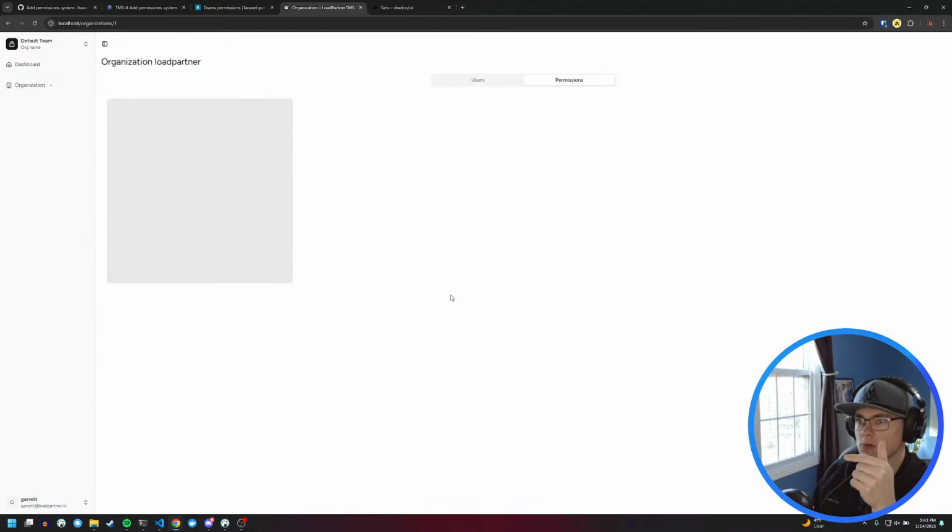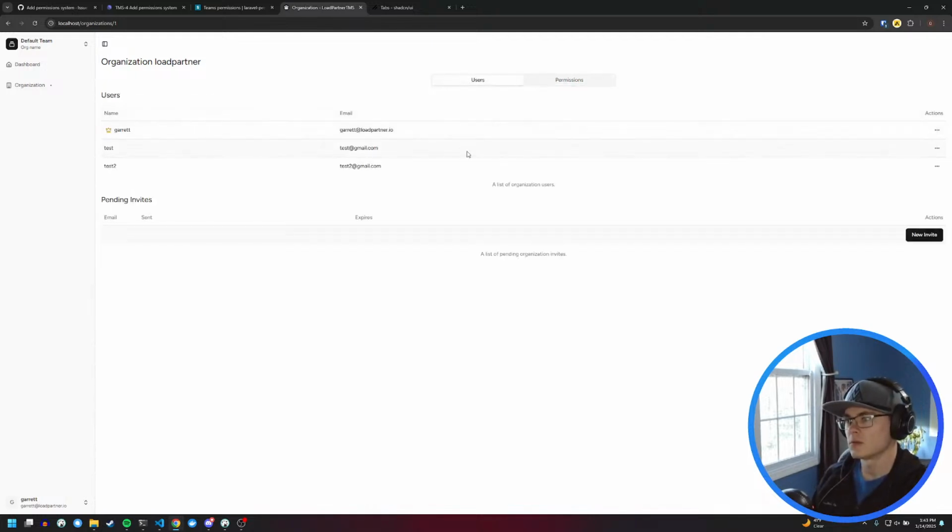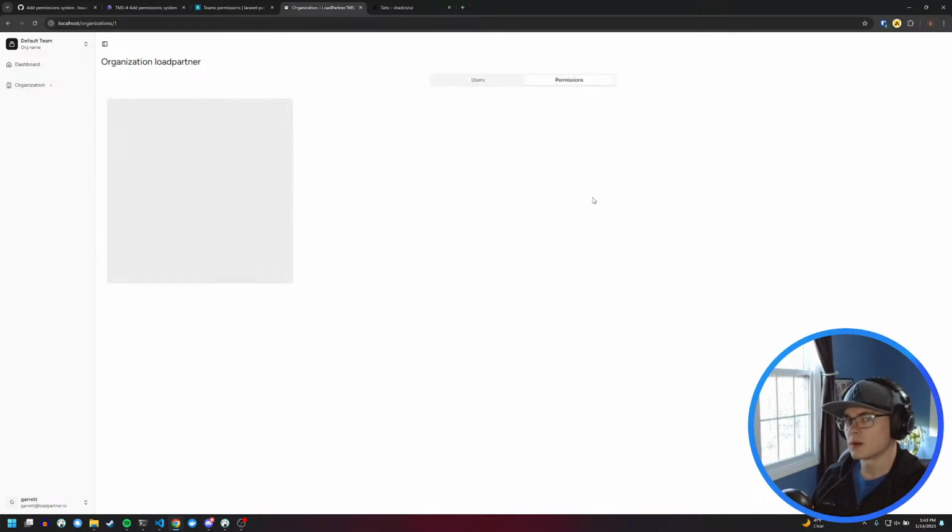Then you can add roles, remove roles, add people to roles. And maybe it's an edit modal that comes up. So it's like a table like this for roles. You click edit, pops a modal up. And then inside the modal, you've got add users, remove users.